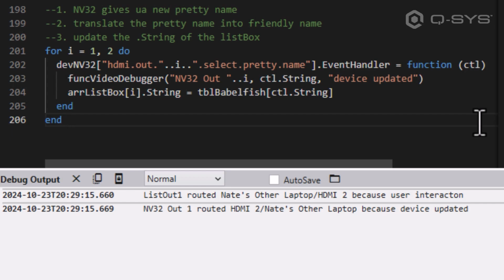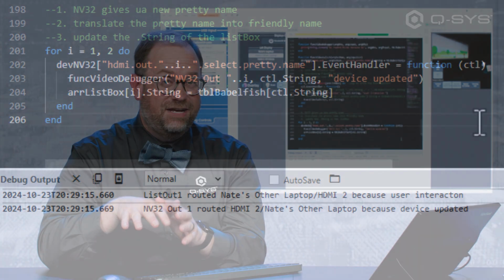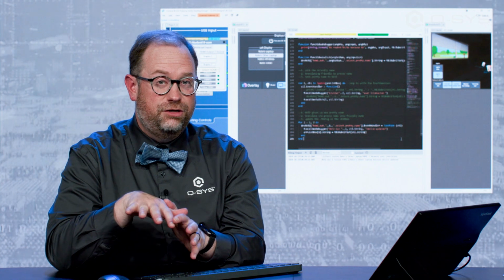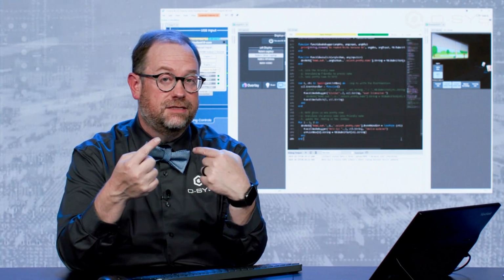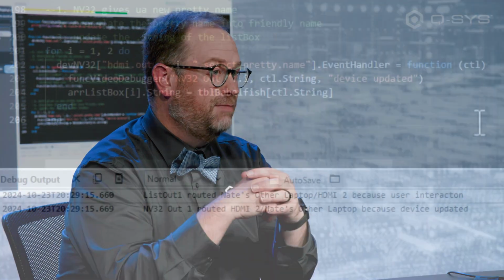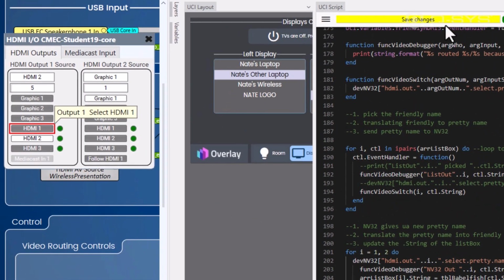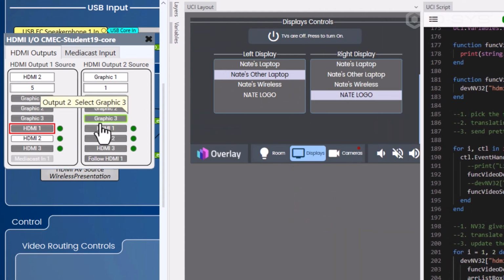So even here, it's still worth it to put our code inside of loops when we can, because it means that I didn't have to copy and paste. And this means that I am cutting down on the amount of work and rework that I have to do when I want to make changes. So there you go, hit save, and let's watch this thing work in both directions.